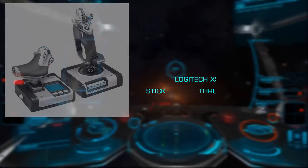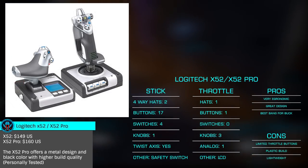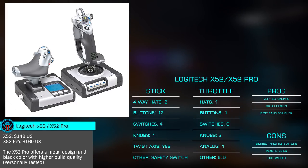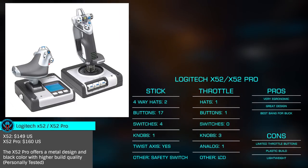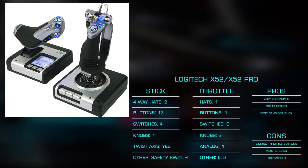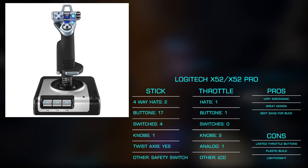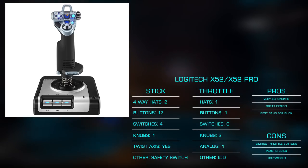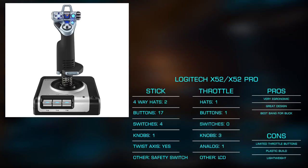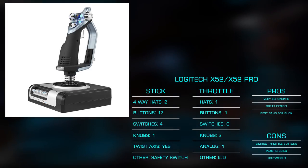Now we have the Logitech X52, previously from SciTech. With the X52 we get a noticeable upgrade in feel over the T-Flight and FCS, with soft touch grips and excellent ergonomics. The upgrades aren't just cosmetic — we get a number of additional input options, with the stick having two four-way hats, three buttons, one of which is behind a safety cover, a standard and pinky trigger, three two-way rocker switches, and a single rotary mode knob.